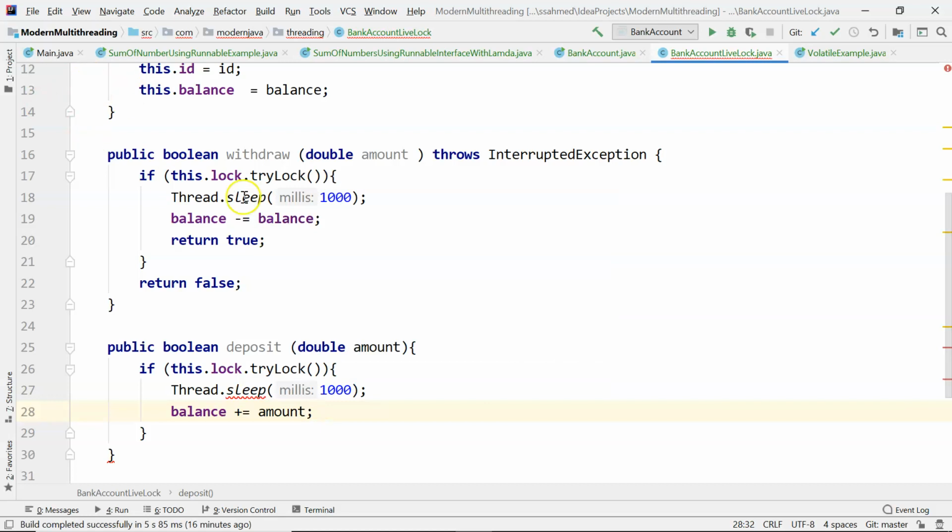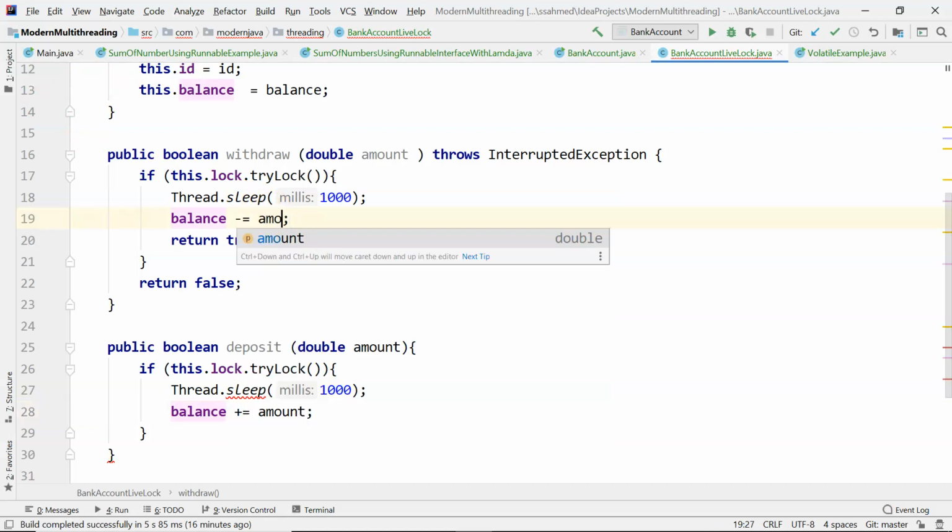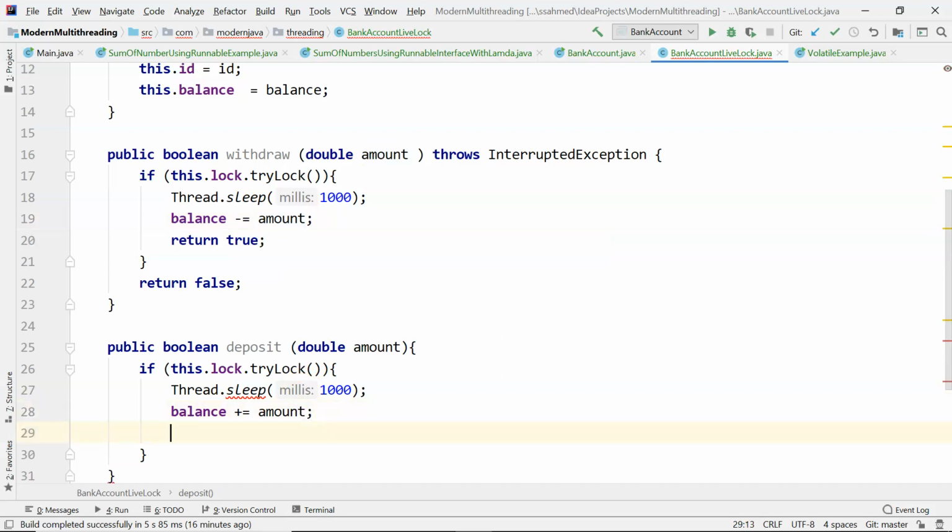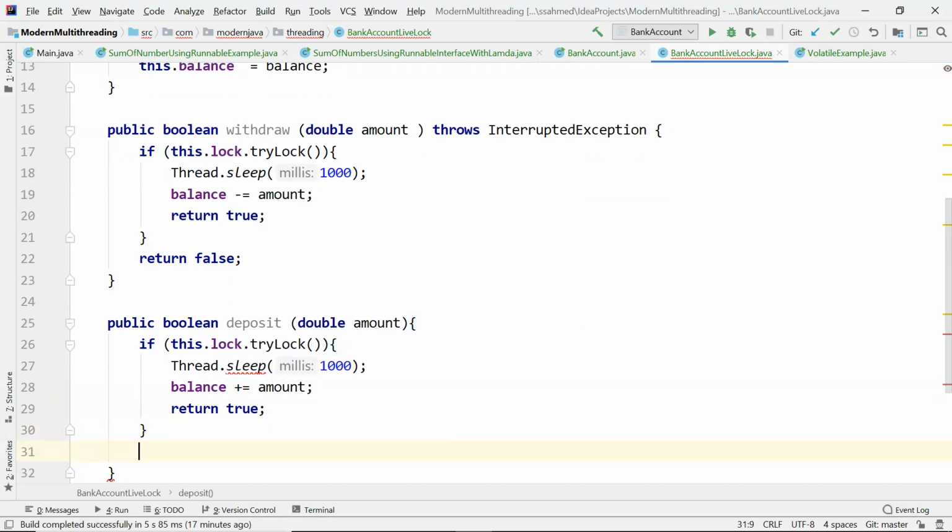And we need to correct it over here also. If it is successful, then return true. If it is unsuccessful, if it's unable to get the lock, then return false.